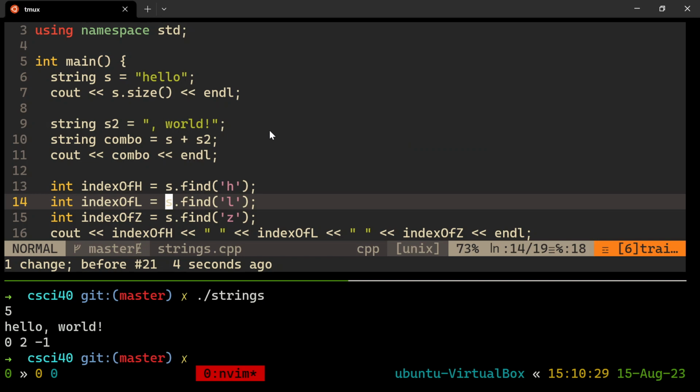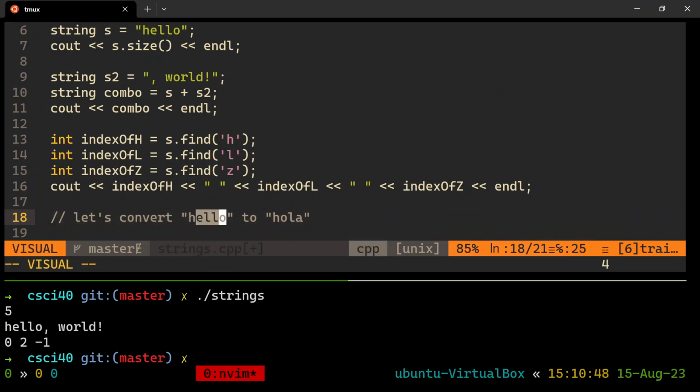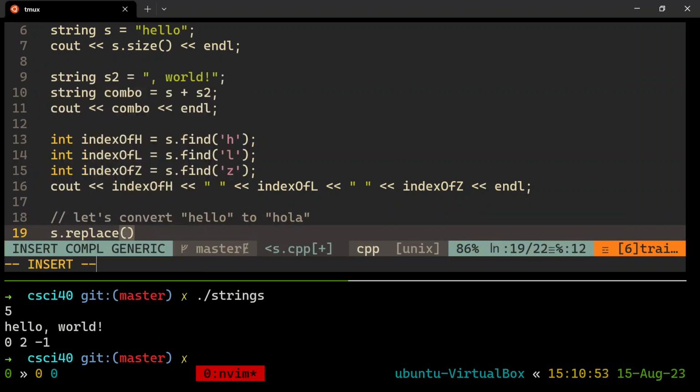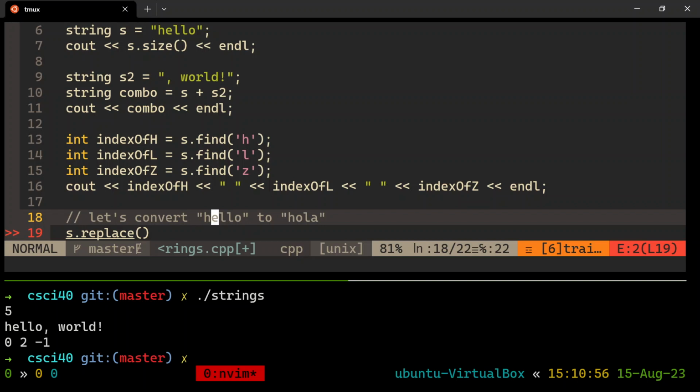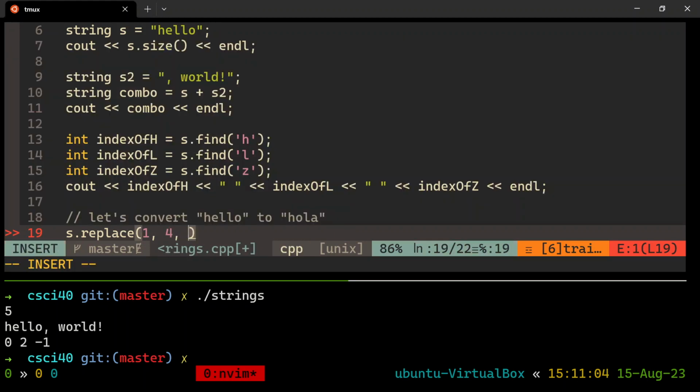It's much easier to understand this with an example. So let's convert our hello string into Spanish hello. Right now s holds hello. Let's convert it to hola. And then what does that mean? We need to replace these last 4 characters, right? So how do you do it? s.replace. I want to chop off, starting at index 1, so 0, 1, take away the ello. So starting at index 1, take away 4 characters, and replace those 4 characters that you just chopped off with ola. It doesn't have to be the same length.